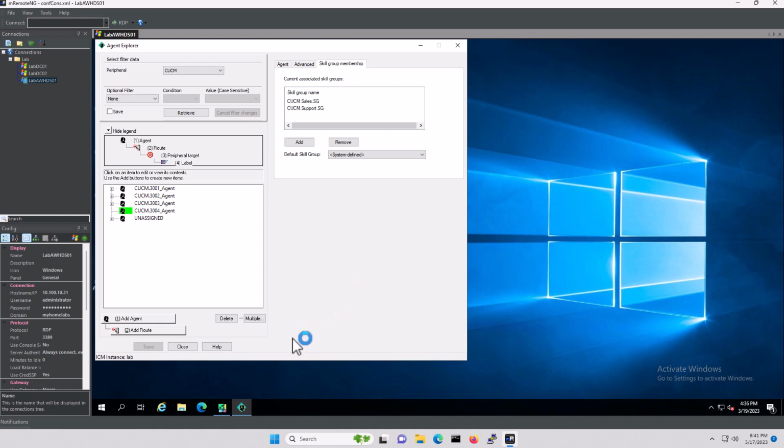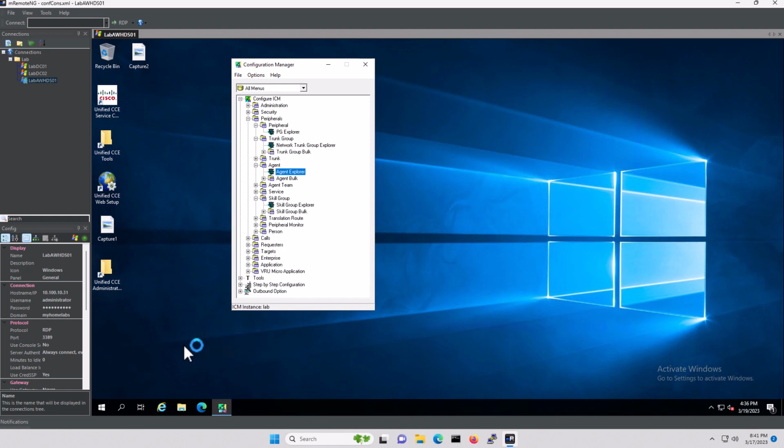Okay, we're done with this bit, so we'll click close. And we're actually done for configuring this part for now.